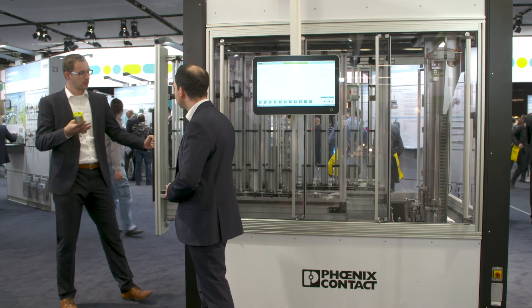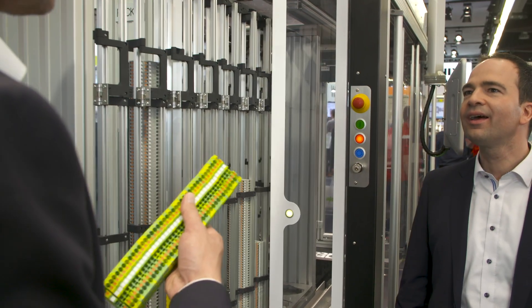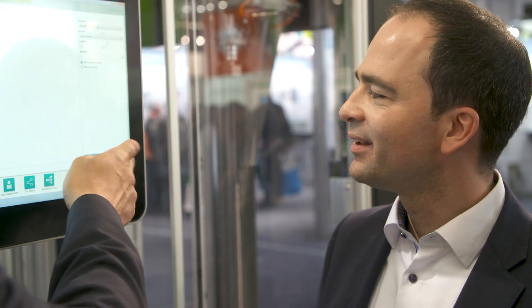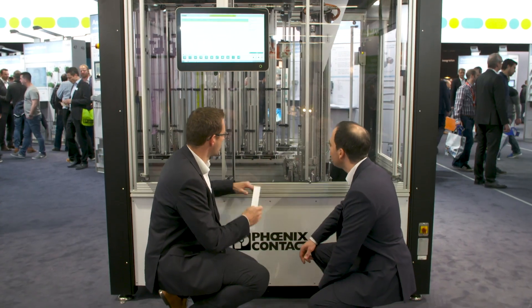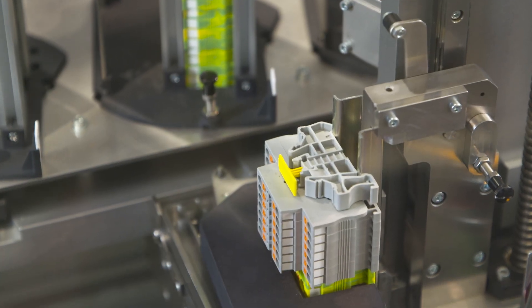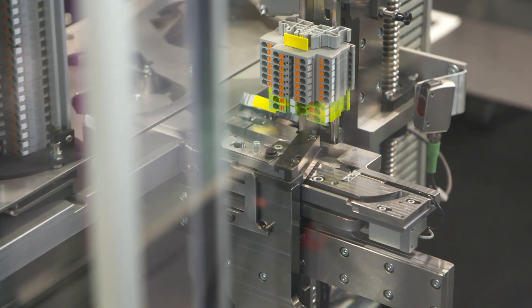The panel building industry is faced with enormous challenges in costs and competition, for example rising productivity or shorter lead times. In contrast to this, panel builders suffer from missing scale effects, a low grade of automation, or workshop-oriented manufacturing. The only way to solve this is to innovate the panel building processes. By this, we are going to develop a consulting strategy, data and software solutions, and manufacturing equipment for high efficient and high quality processes.